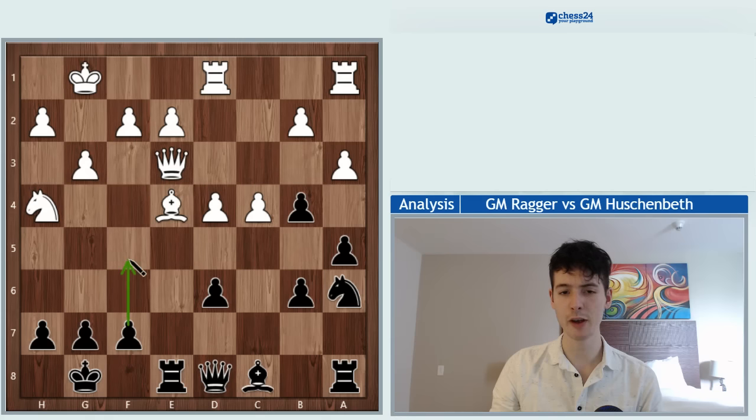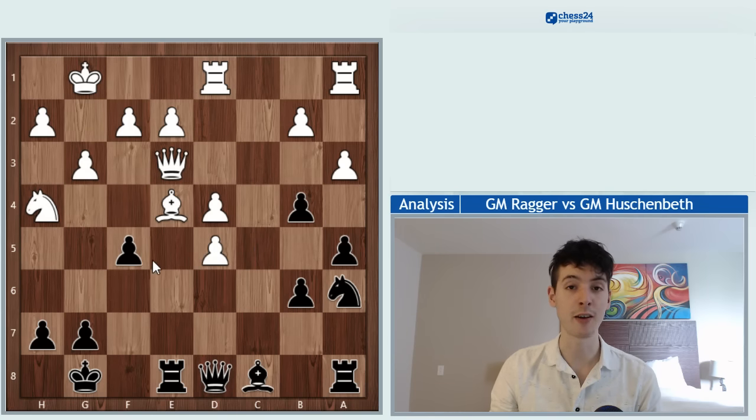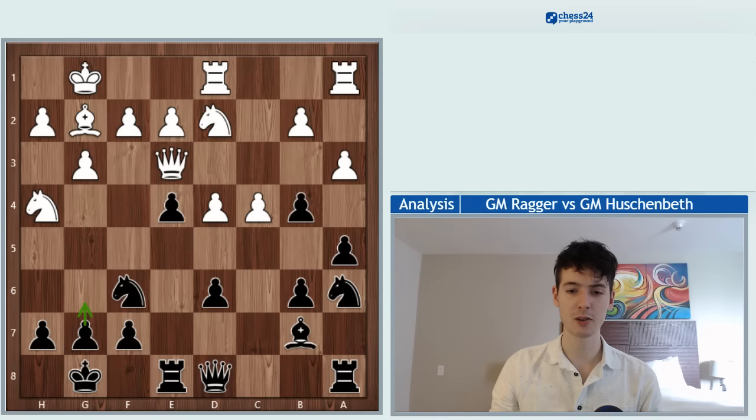pin. I can't go f5 immediately because of check. And white can't unpin with check, so it is a trick to go d5 first, so white has to block the d5 square now, playing f5, and black wins a piece. So let's go back to the game and see what I did.